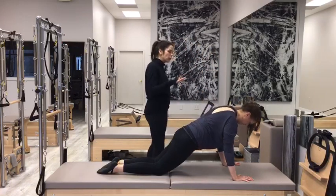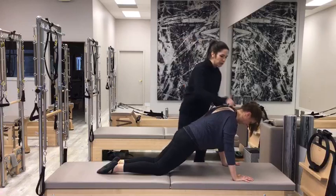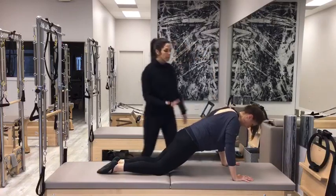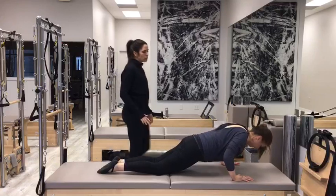Remember, we're only lowering shoulders to elbows. Then you're pressing into the heel of the hands to activate rear part of the arms. The pelvis is tucked, the abs are lifting in and up. We're flexing underneath underarms to exhale up. Inhale to lower down. Scoop abs in and up.